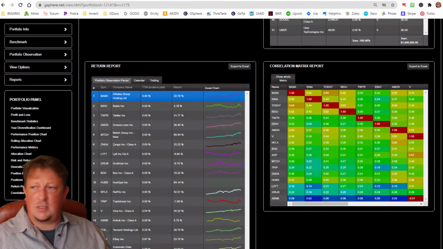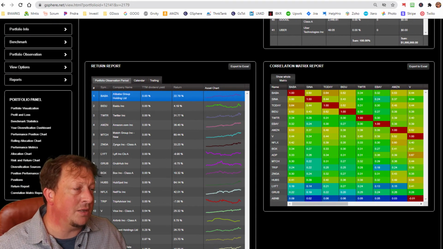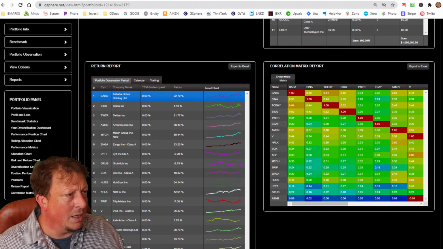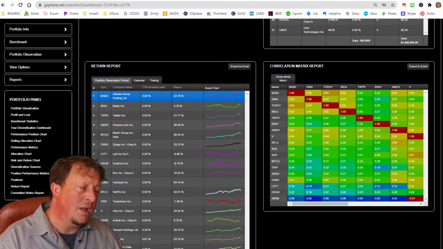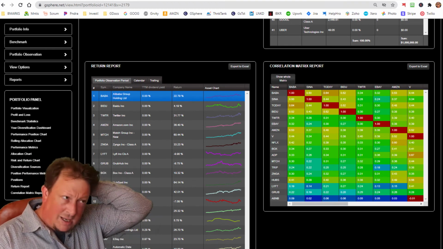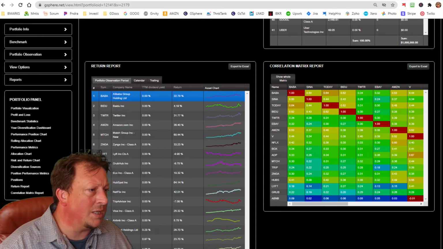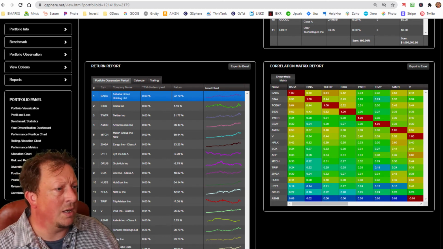Our correlation matrix is color coded with a heat map. You can see the reds on the diagonal, those are the ones. Blues are your best non-correlations. There's not a lot of heat in this one. Sometimes you punch in a portfolio, especially with a lot of equity funds or mutual funds, you might see a lot of heat, and that would be a cause for concern. So it's a little curious how homogeneous this is, which I find surprising. Airbnb looks to be one of our better diversifiers in this portfolio.